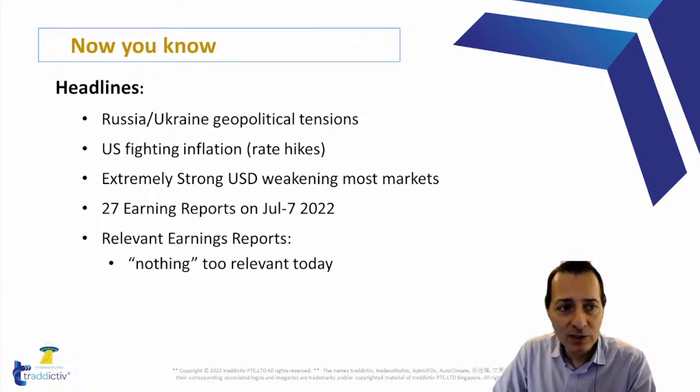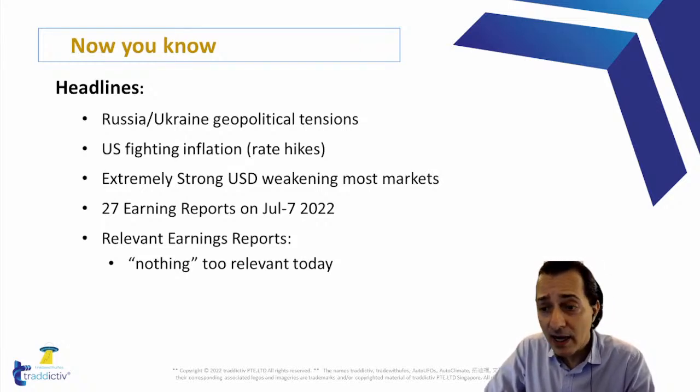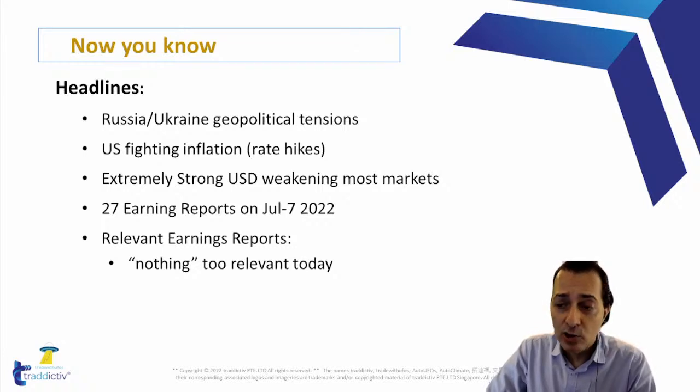Well, since the majority of markets in the world are priced in US dollar, then the majority of markets go down. Why? Because you need less of those dollars to buy that market. Why? Because the dollar is stronger. So stocks go down because you need less dollars to buy the same stock. Cryptocurrencies go down. Why? Because you need less dollars to buy Bitcoin, et cetera.